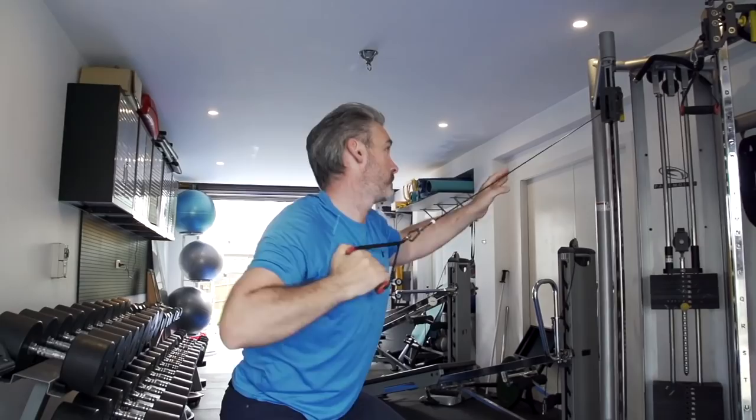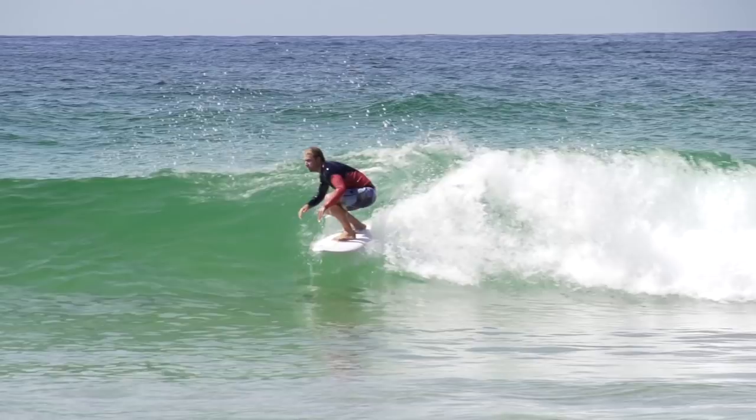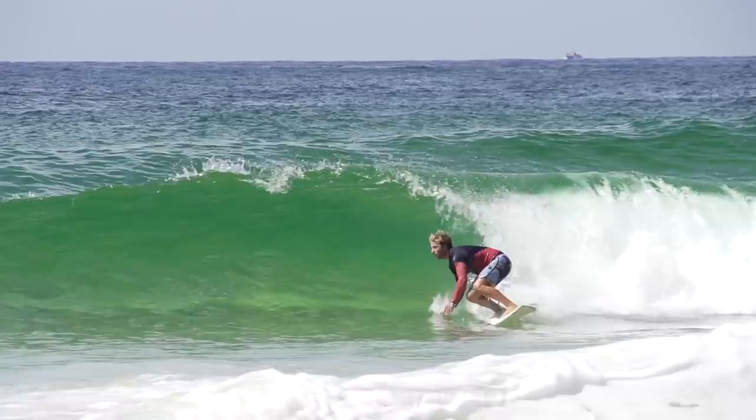Donal and I strongly believe that with the right program, time in the gym can help your surfing. First of all, you've got to understand the movement you're trying to transfer. The surfing position is either a lunge stance or more of a squat stance — you're certainly going to bend, certainly going to twist, and there's a bit of pulling when paddling out. Most of the surfers I've worked with need medial stability in the hips.